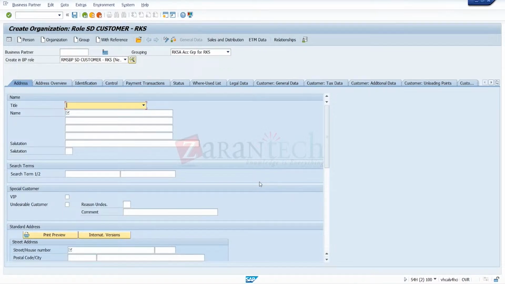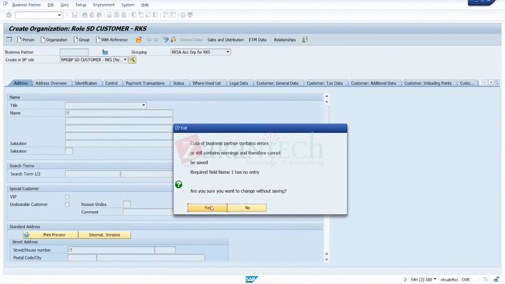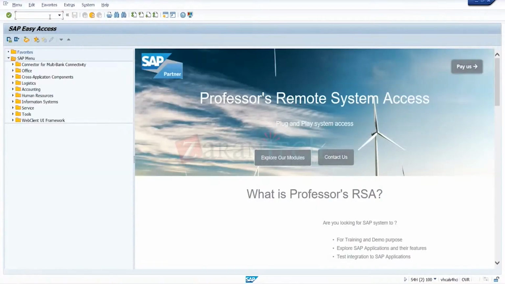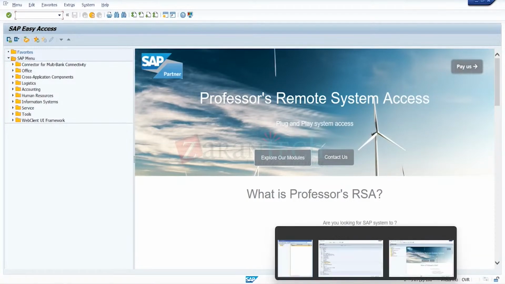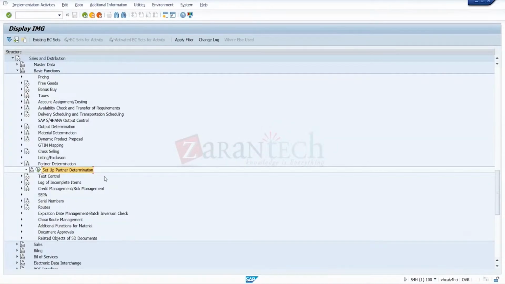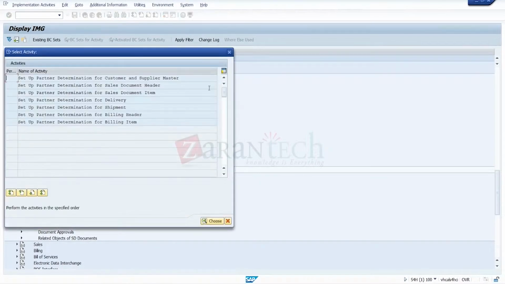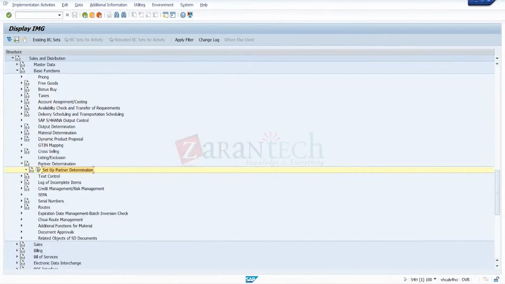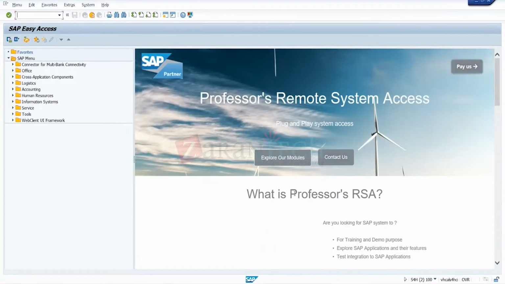So you want to make only ship-to party. Right. I have one customer with all the partner functions, and I would like to add one more ship-to party to the existing customer. I'll do one thing, I'll just show that one. We'll understand that. I'll go for partner determination. What it links is, the basic thing is you can make any customer, any number of customers in the BP master.